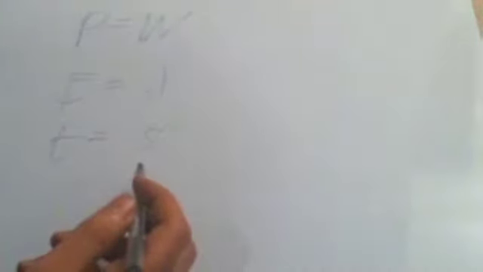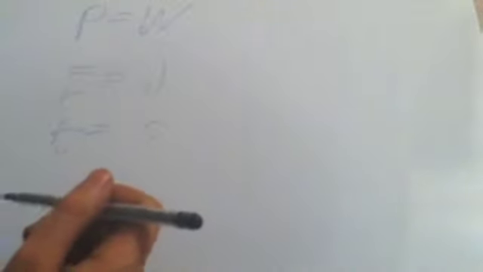If we want to use this formula in any type of question, or if you want to calculate anything, we must make sure all the values are in these particular units. So power must be in watts, energy must be in joules, and time must be in seconds. Today we will be calculating the use of energy, specific calculations for finding energy, so we can rearrange the formula to energy equals power times time.